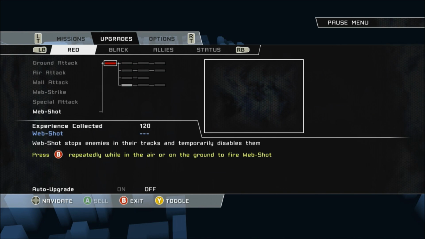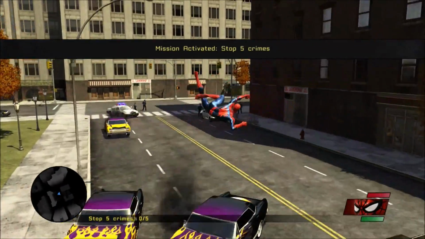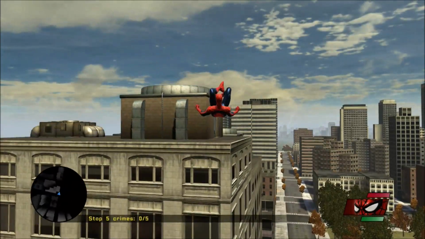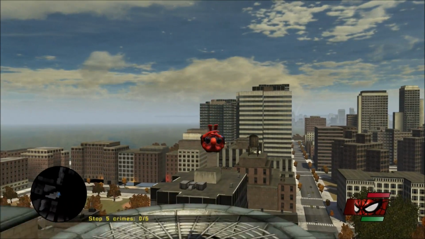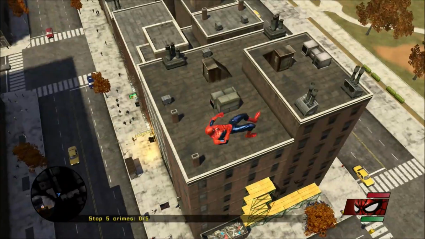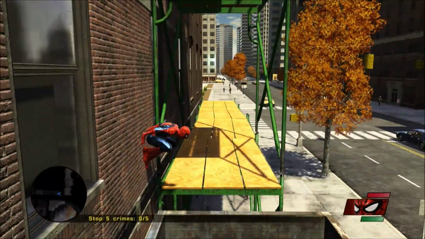But then, as you're fighting the bad guys, you can actually switch between them and do combination combos, which I've never been particularly good at, but it's a really cool idea, and you'll see me do it a couple times, probably throughout this part. Luke Cage just asked us to stop 5 crimes, and on that little mini-map on the bottom left, those flashing things are crimes.